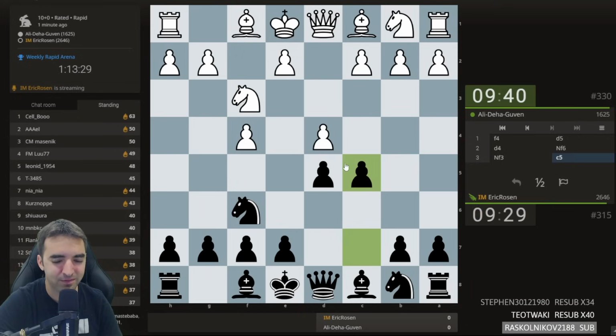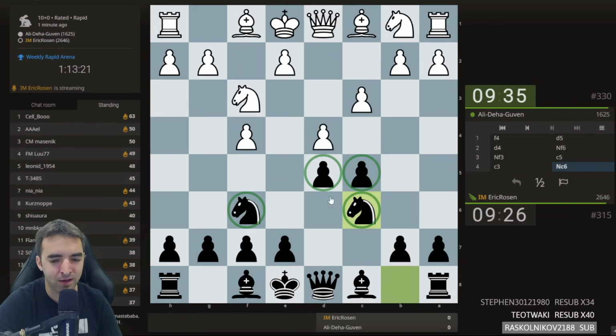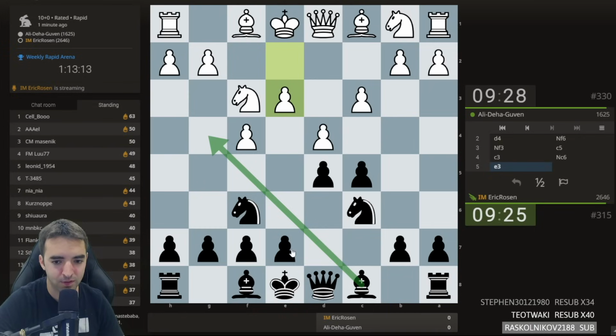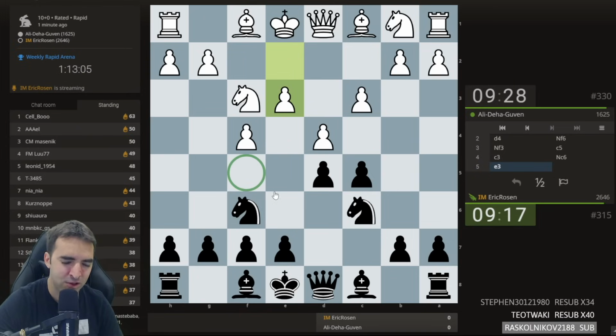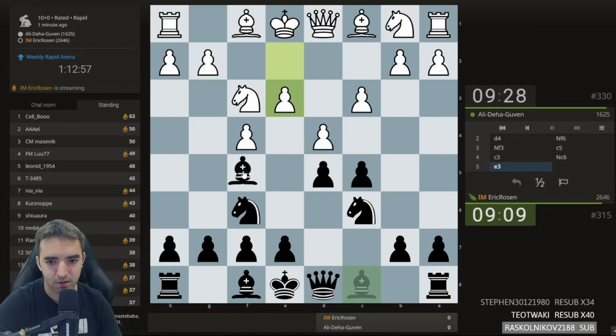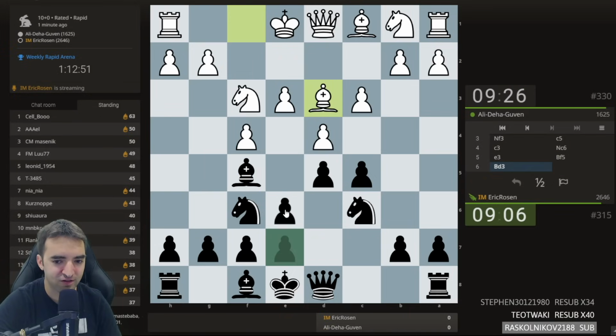Okay, so c5. So I basically start with this setup. And then most often the bishop will develop before I play e6. I could play bishop f5 first. Actually, bishop f5 looks even more logical. And now e6.